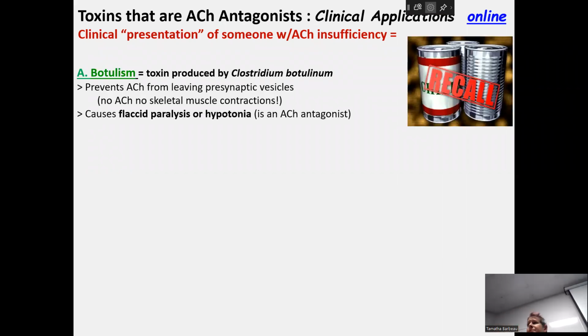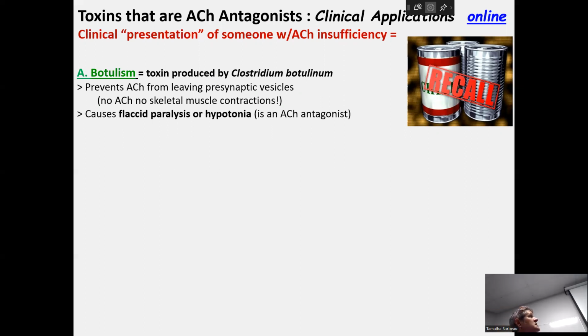So botulism. You can get that from improperly canned food. There are always all kinds of food recalls, E. coli contamination, who knows what. Every now and then you're going to see a botulism recall on products. It's also an anaerobic-loving bacteria, and so it will thrive in a canned product that wasn't properly canned and Clostridium got in. Usually adults will just have a bunch of diarrhea and be really sick. But young children and old people or anyone who's immunocompromised, they're going to be in trouble.